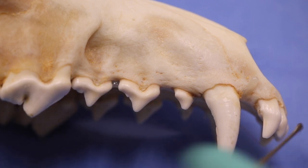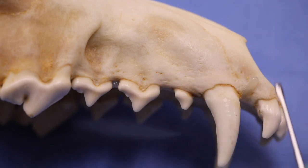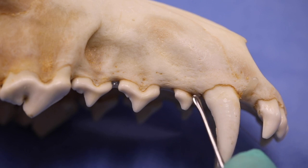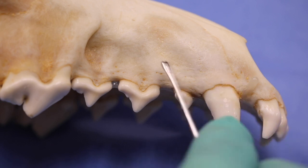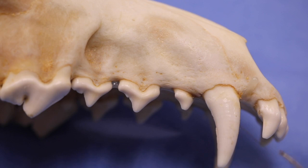premolar here, and then we use the periosteal elevator initially with the small end, especially on the corners and between teeth, to facilitate a safe elevation so that we can remove the bone over the canine tooth in this case and make it an easier extraction by utilizing maximal bone removal.